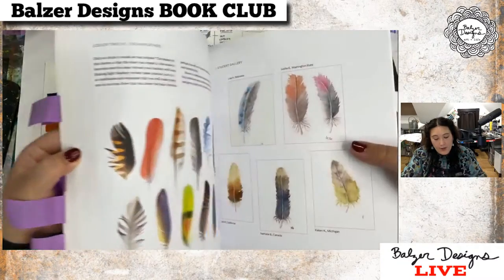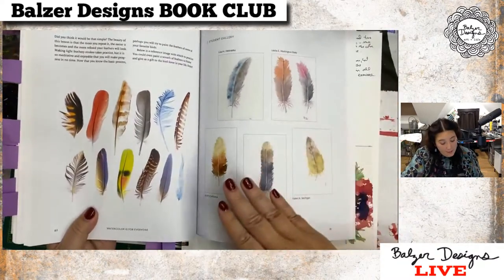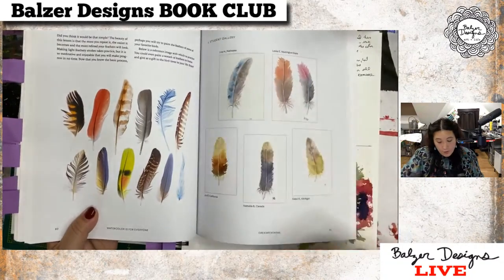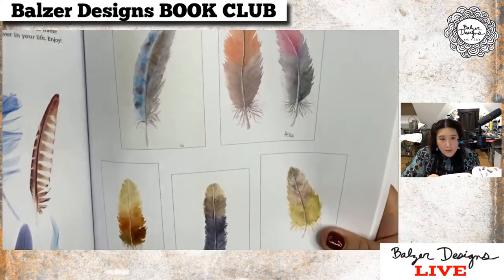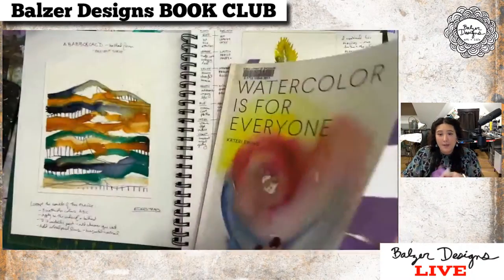Feather, please. Here you go. So these are some of the beautiful feathers. Look at this, it's student work. Just so lovely. So lovely, done in watercolor. They're absolutely fabulous.